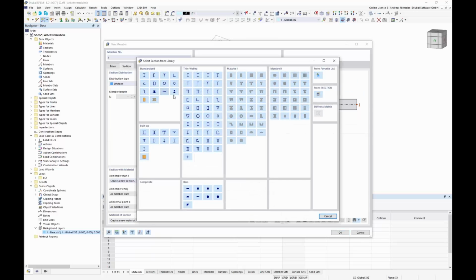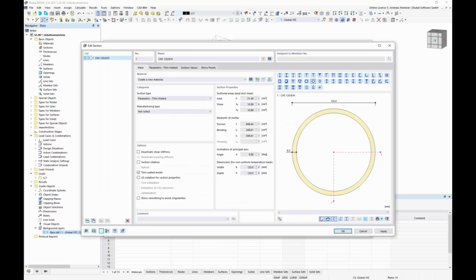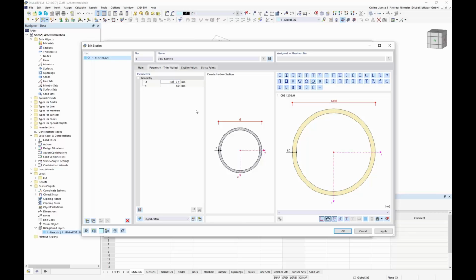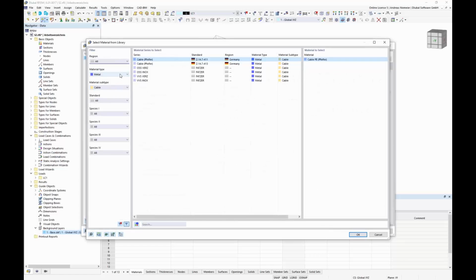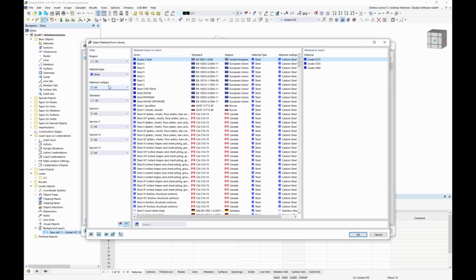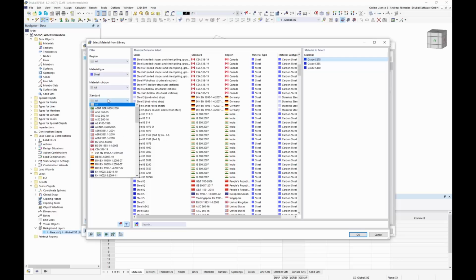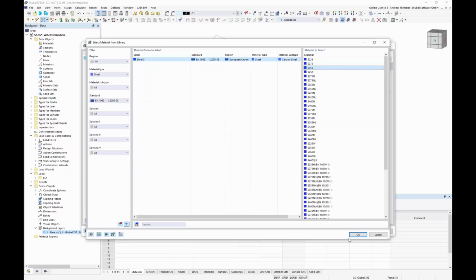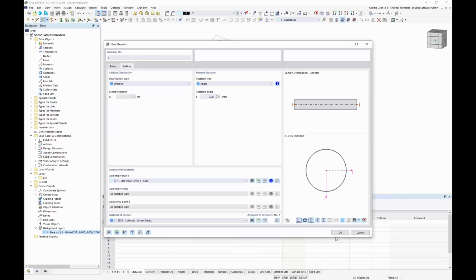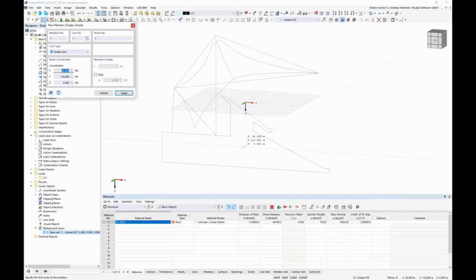Let's select a section. In my case here, because I don't optimize the section, my proposals are for the final state, but here I would select a diameter of, for example, 1000 millimeters with a thickness of 10 and a material of maybe S355. So let's go to steel according to Eurocode. Select here standard according to Eurocode, this one, and select the steel here and go.